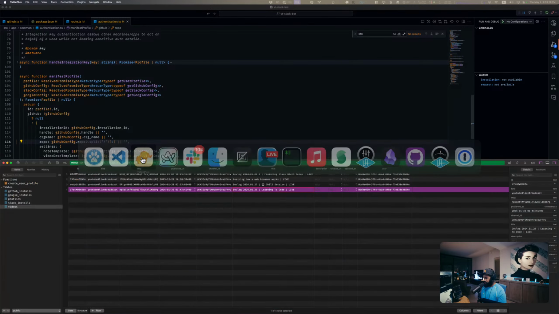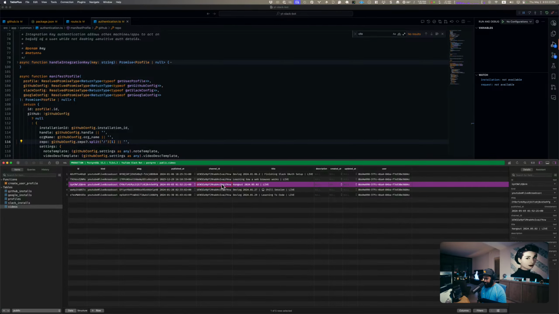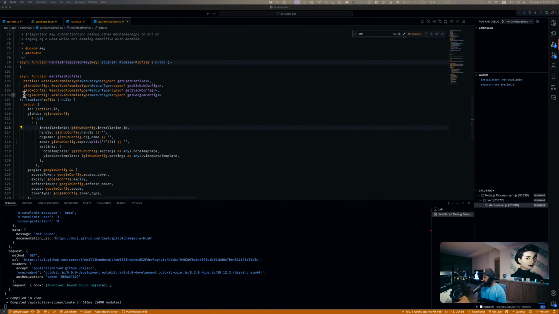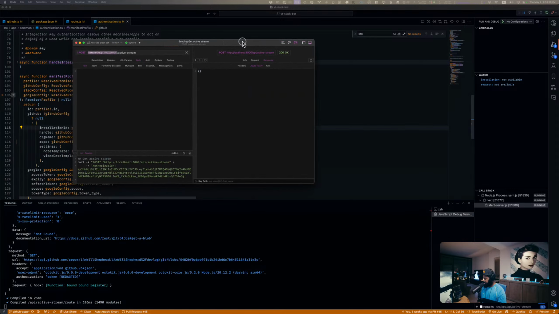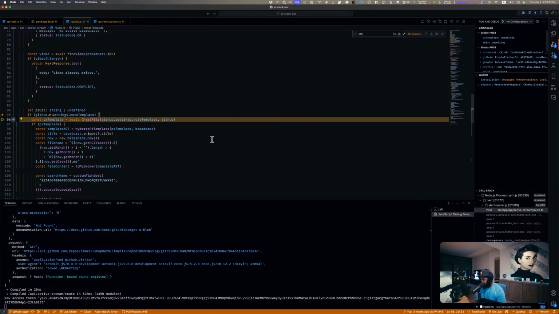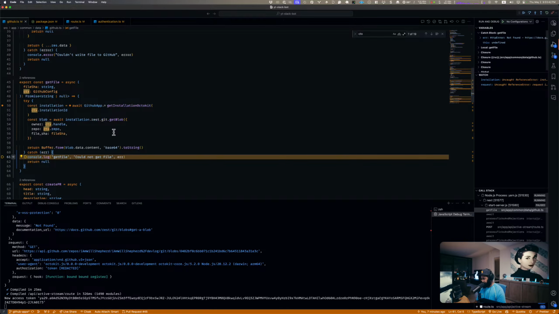I also need to delete the file again, or the record. Okay, let's try this again. So now the file repo is just devlog. That's what we want, and the handle looks right.